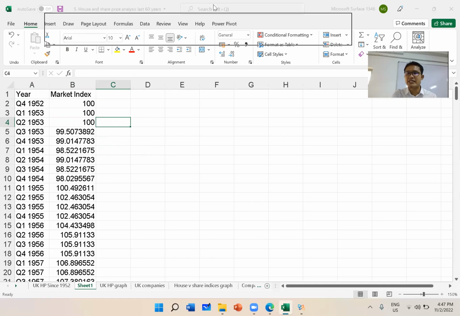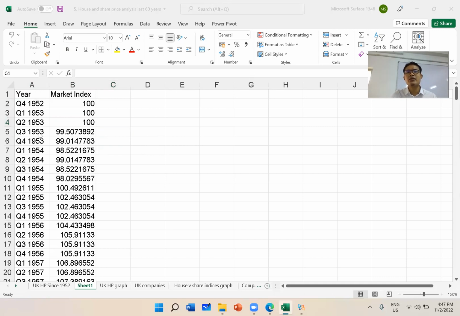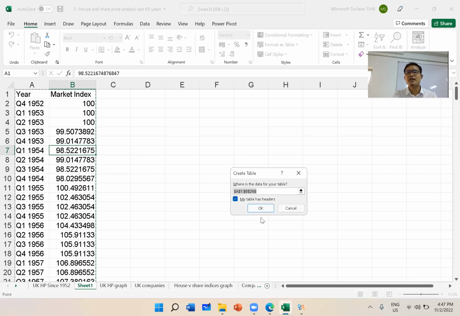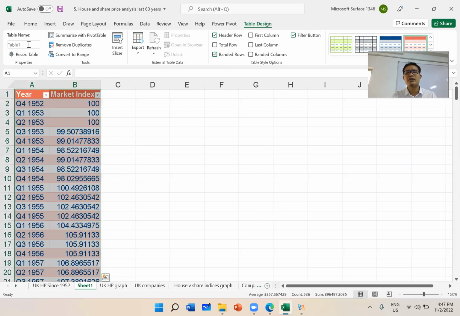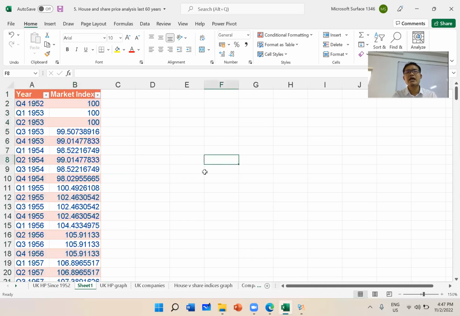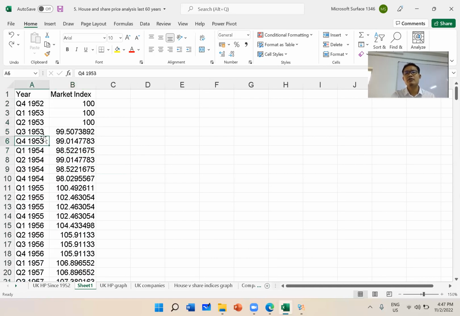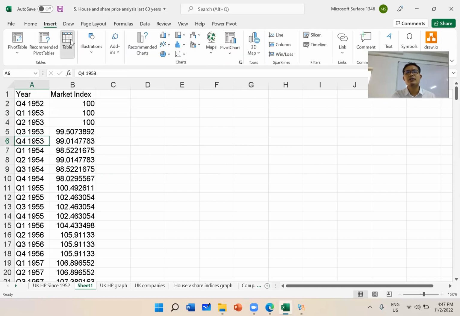There are at least 2 ways to create a table. Either you click on one of the cells, anywhere on the table, and then you hold Control and press T. Control plus T, Control and T. So it will become like that. I click OK. You can even name the table. Okay. If I undo, I can do this in one more way, which is I go to the toolbar on top here, click on Insert, and then click on Table.